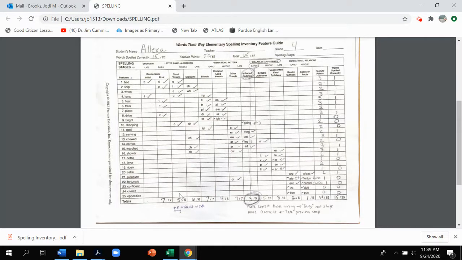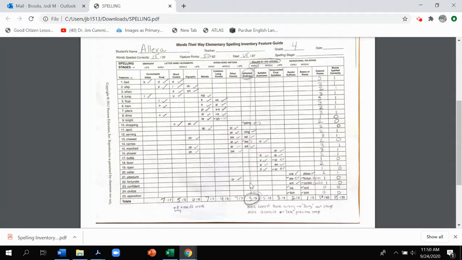Short vowels, 1 column here. She got all of them correct. Same thing with digraphs. For blends, same thing, 7 out of 7. Common long vowels, she missed that 1, that IGH. So we mark it as 4 out of 5. She got all the other vowels correct, 7 out of 7. And here in inflected endings, there were a couple missed. The doubling the P on shopping and the IES in carries. So she got 3 out of 5 of those.